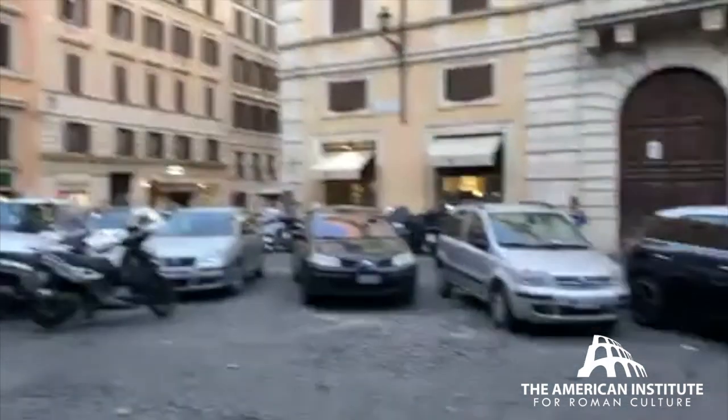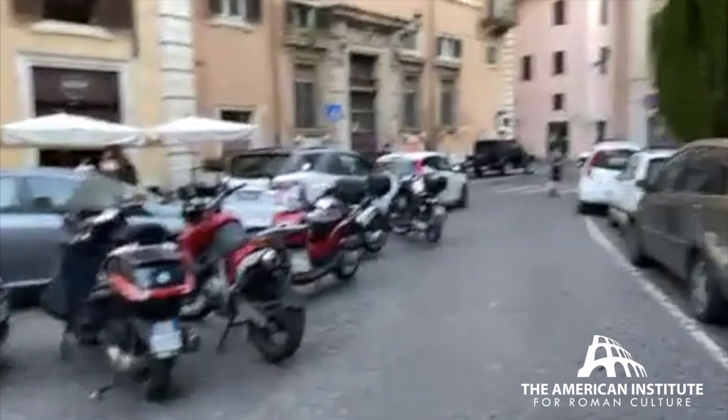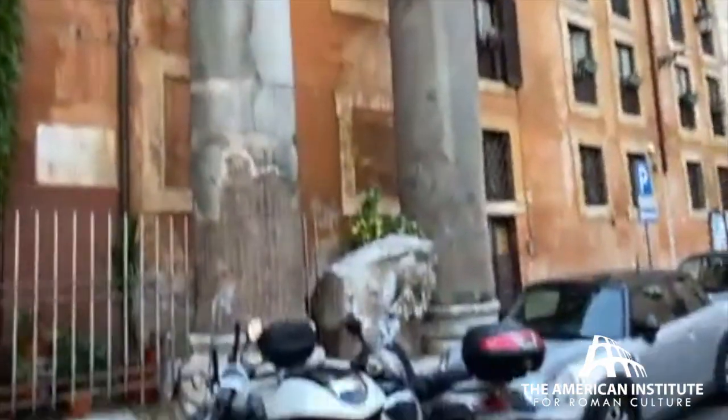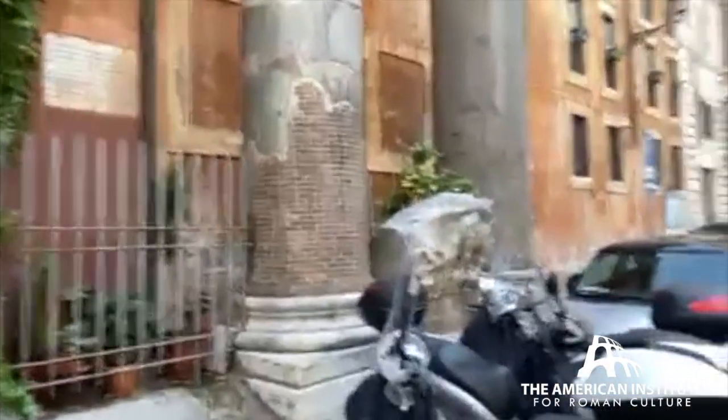This is where we take our students into what is now a parking lot. Look how spectacular that is — Baths of Nero in the 60s, rebuilt in 226–227 by Alexander Severus. I did a big selfie with him today; there's a colossal head of Alexander Severus in the Palazzo Massimo, about three to four feet high. He is the last ruler of the Severan dynasty, and he left his mark on the city with these baths. Right past Sant'Eustachio coffee shop, we're still walking through the Baths of Nero and Alexander Severus — that's the best way to call it, given both of their names.